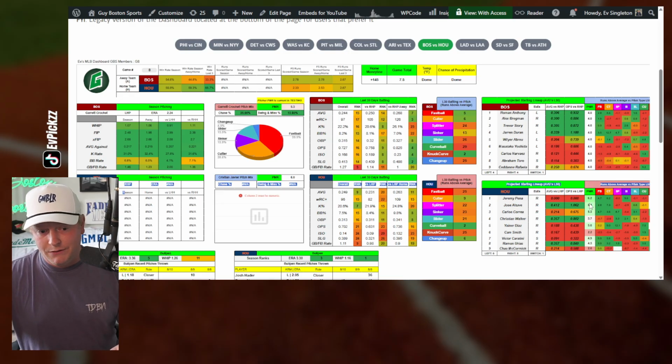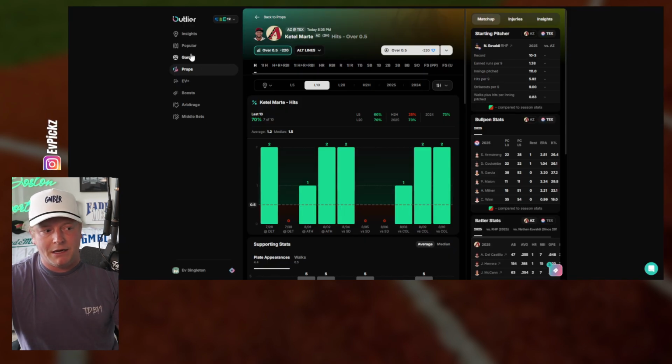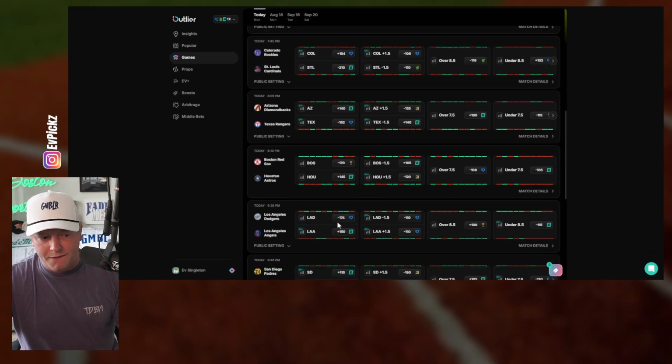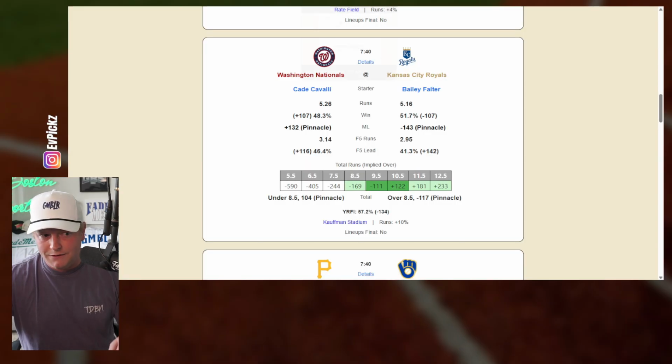And honestly, even though we have Pena, Altuve, Correa, a lot of these guys that look good from a pitch mix rating, it's because they hit the cutter well. And Garrett Crochet's cutter is filthy, right? It's kind of like the sweeper as well. So I don't think that there's much that we like in this one, other than a potential look at like a Red Sox team total over. I could definitely see that being a potential look. So let's take a peek at that. And if that doesn't really check out, then we don't necessarily need to force anything in this game.